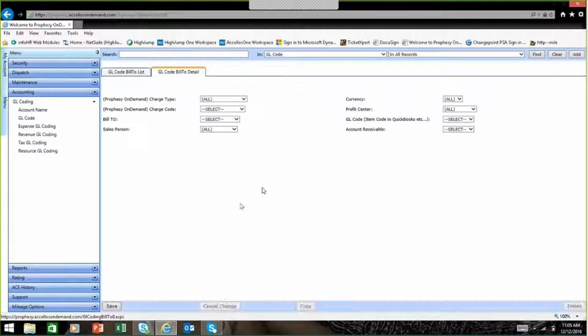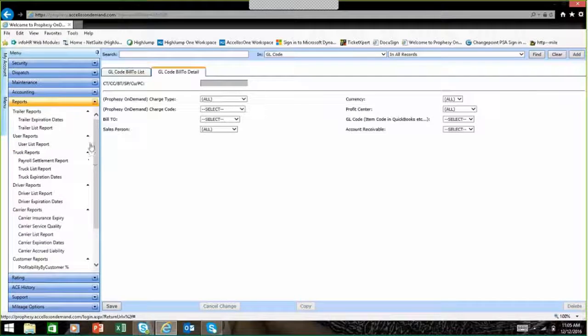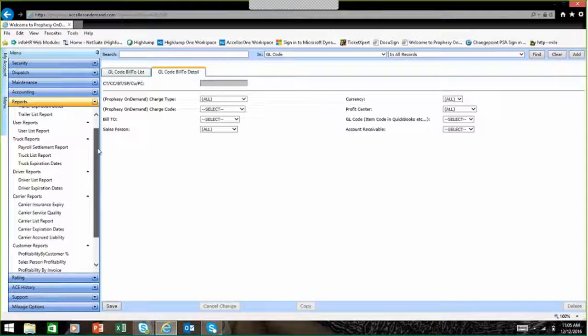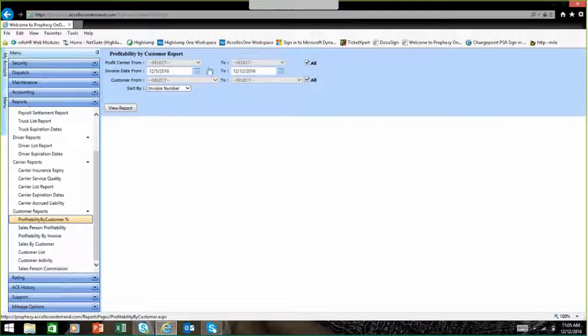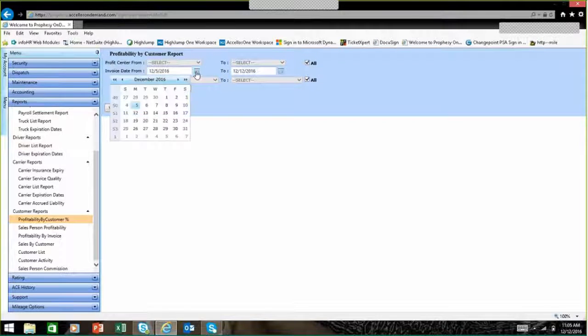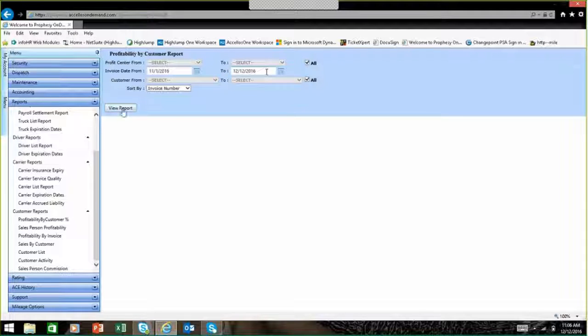You're also able to run multiple reports in the system. You're able to run expiration reports, profitability reports, all those different types of reports inside of the system. You're able to run filters by date ranges, by all of this different type of details and information, by companies, profit centers, and all of that.